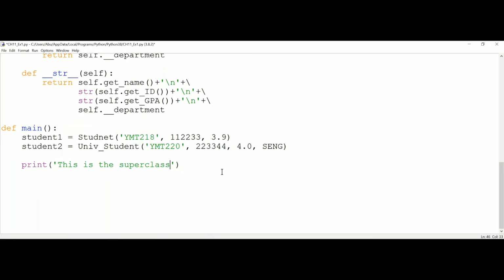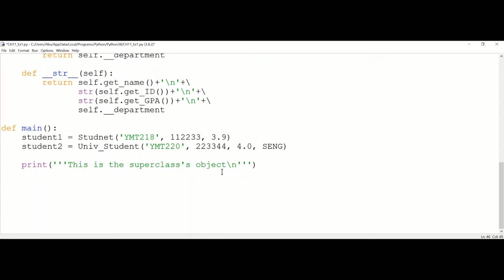Oh, since I'm going to use an apostrophe, I have to use triple quotes. Okay. This is superclass's object. Or let's jump to a new line. Yeah, we can do that. That's better.